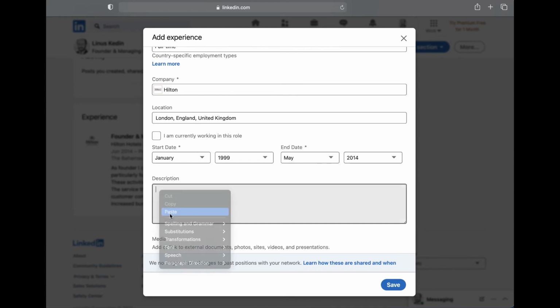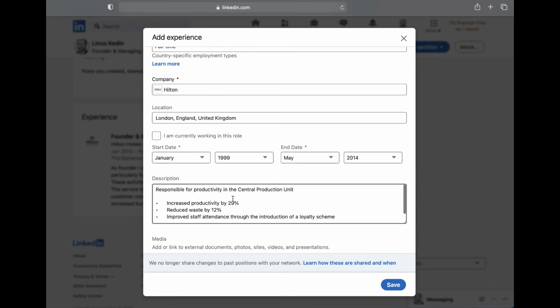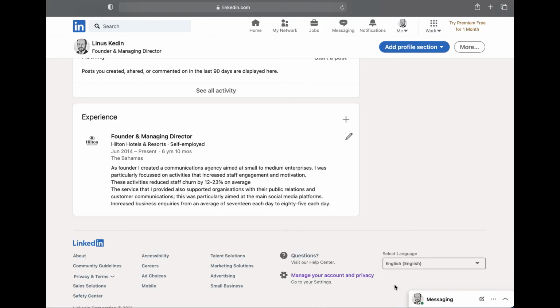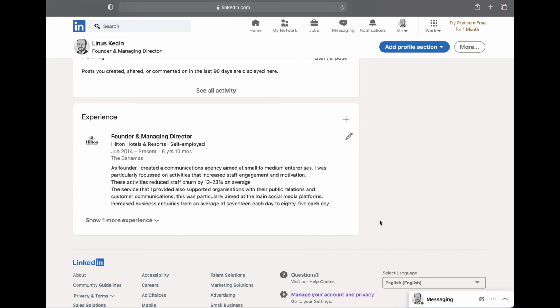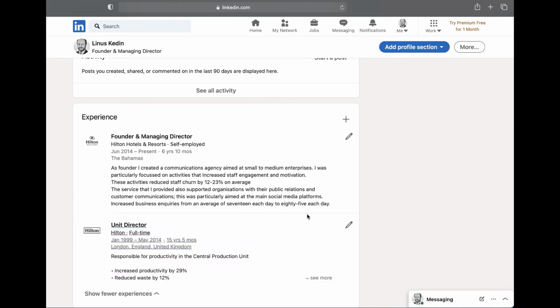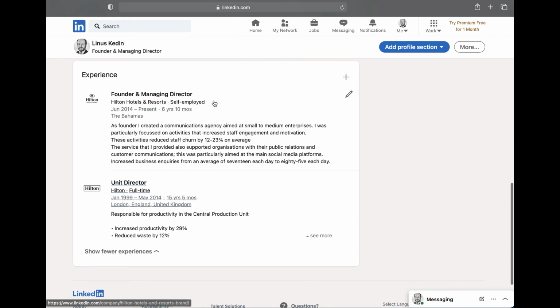So I'm just going to paste that into its position, and I'm going to save that into my profile. So when I click this, you can see we now have two positions, my current position and my previous position, with my responsibilities and some of my achievements. Keep going with that until you've entered all the jobs of relevance.